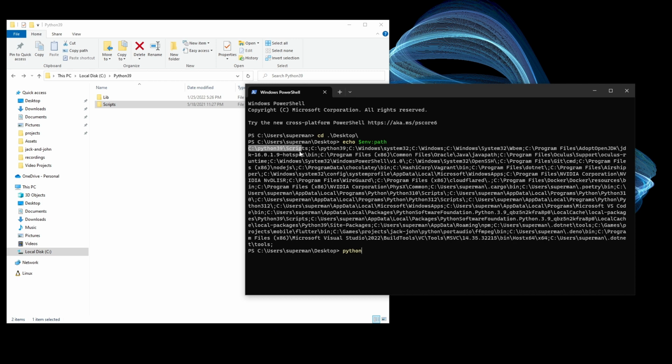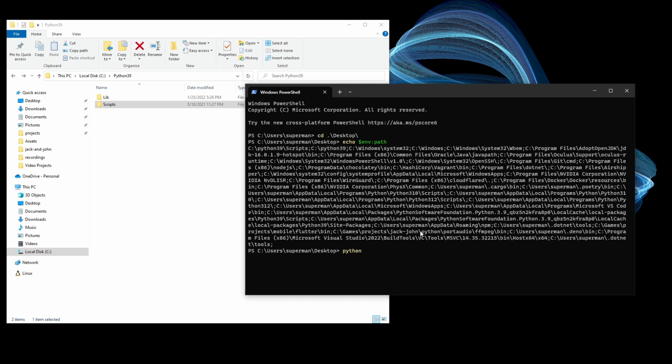And if we have, say, a version of Python, like right here, we see Python 3.9. It's right here at the very beginning, Scripts, there's pip in there, and this is where Python's supposed to be, but we know it's not here. If we have a broken install like this specified at the beginning, then that's going to cause problems.